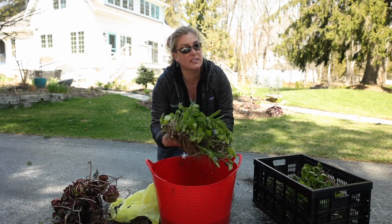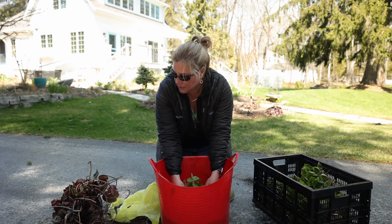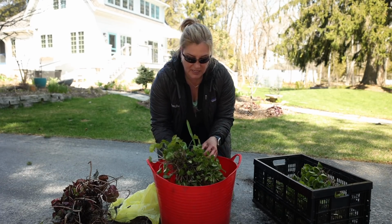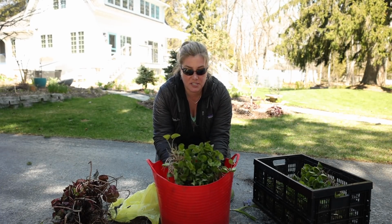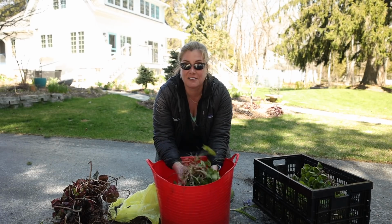I would conservatively guess that once I divide the ligularia, I probably have 20 of those, maybe more. And these can be divided into small clumps. Okay, so that's it. That was just a really quick video, just some thoughts on how to be a good gardener when you're getting plants from someone else's garden.